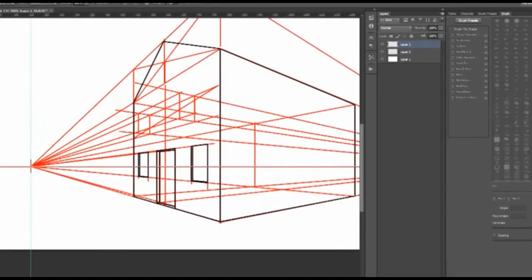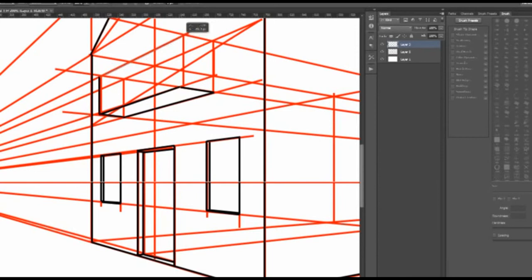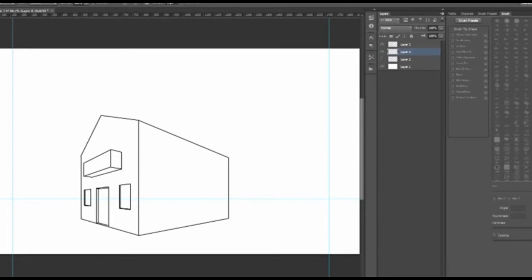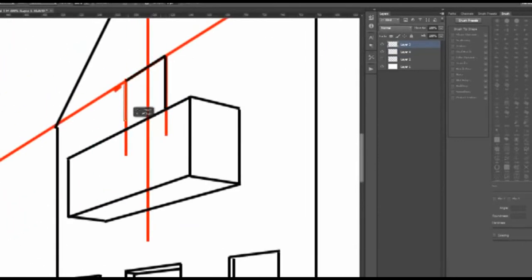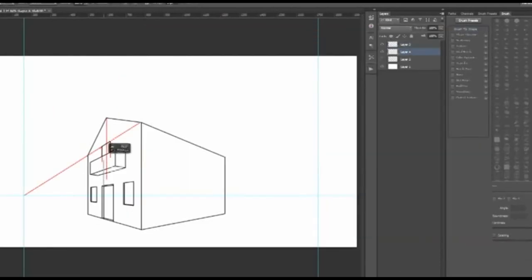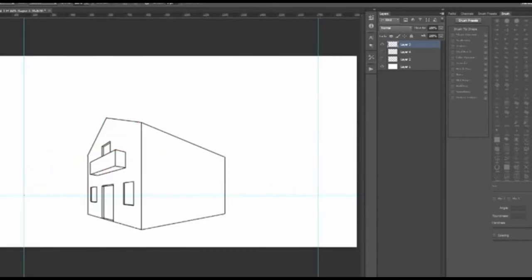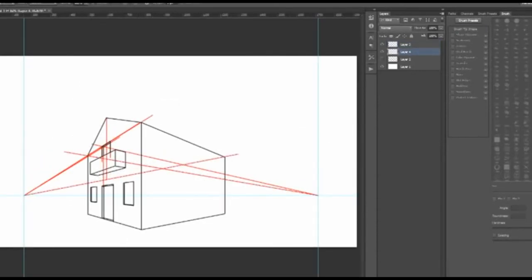The walls and all the little elements of the base of the house can be drawn by just connecting the lines to the vanishing points, because they are perpendicular to each other. The roof, instead, is built up in a rectangle, from which I find the middle point and connect it then with the base. In this way, I find the right inclination.